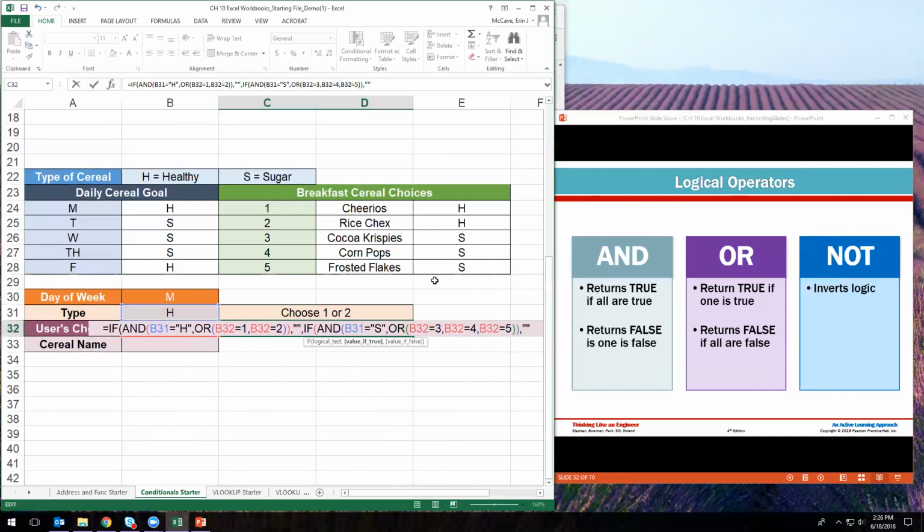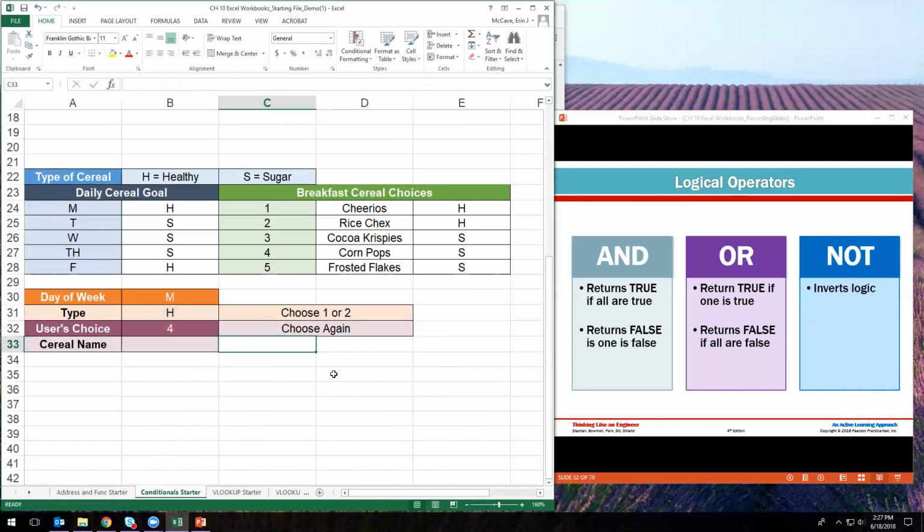So saying it's a sugary cereal and they've inputted a 3, 4, or 5 in cell B32, then we want nothing to display. But for everything else, we want to tell the user to choose again. We're going to end out our 2 if statements to close out our formula.